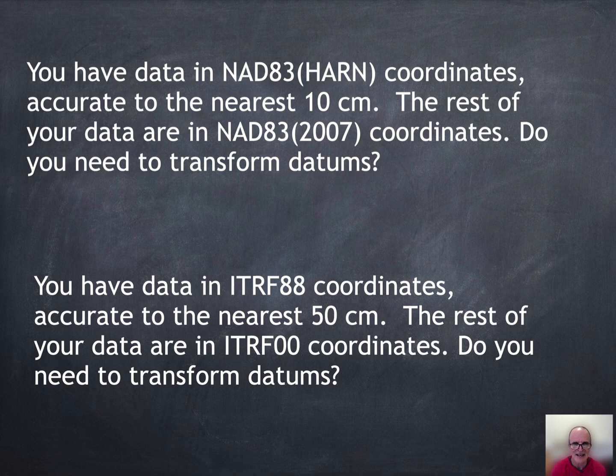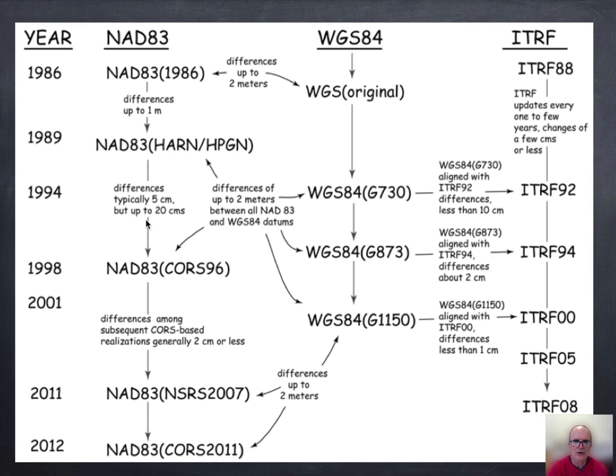And once we get inch level data everywhere, we're not going to want to degrade that data using a bad transformation. So we can look at this and decide how big an error a specific datum transformation is going to cause, right? And we can go from any datum to any other datum here by going up or down the chain. If I have data in ITRF 08 and I want to combine it with ITRF 94, I can do this datum transformation, then this one, then this one, because they typically just go back to the most recent one.